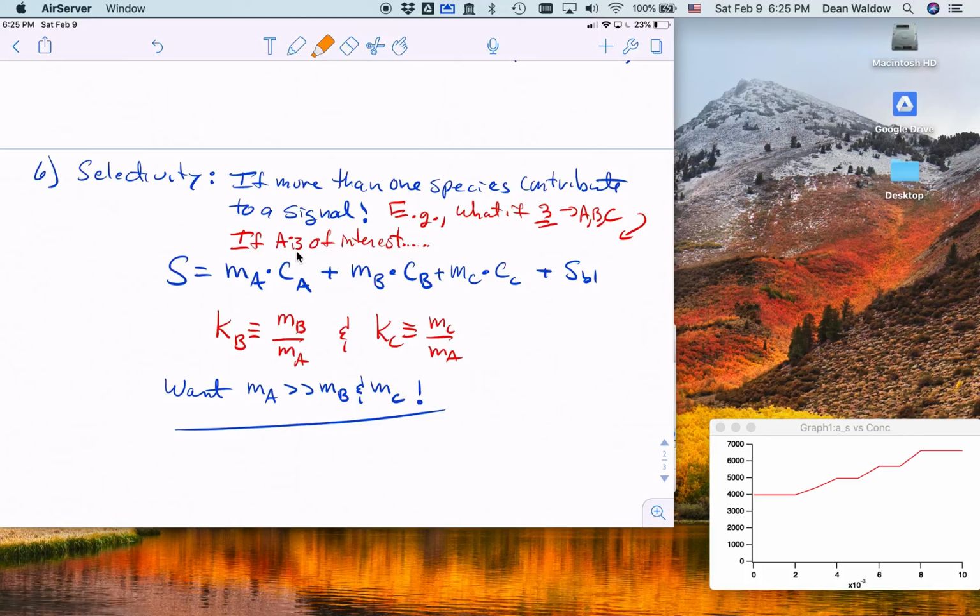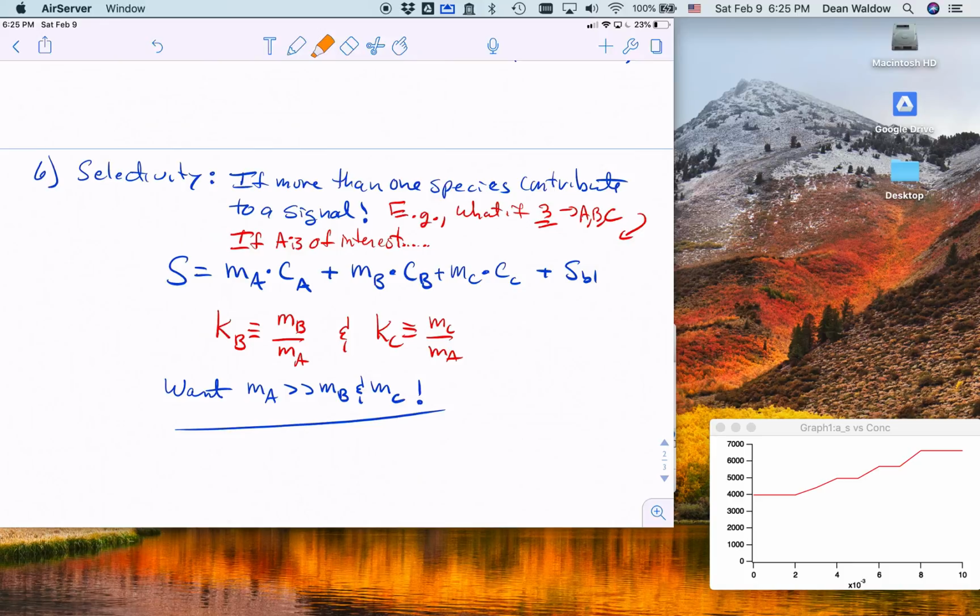So if A is what we're interested in, the selectivity of A with respect to B is going to be the relative ratio of those two slopes, B over A, or with respect to C, it'll be C over A. And if you're interested in A, you'd like Kb and Kc to be as small as possible.